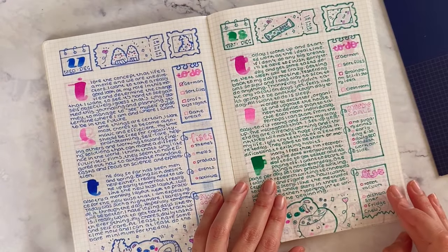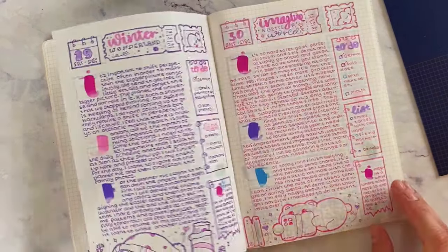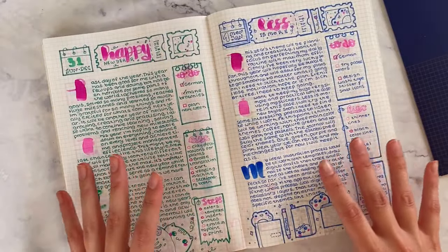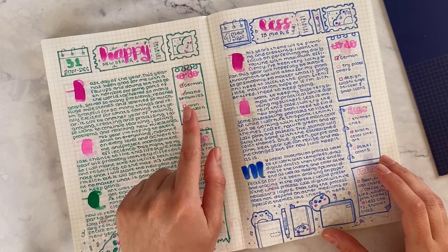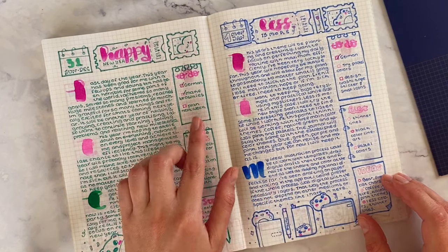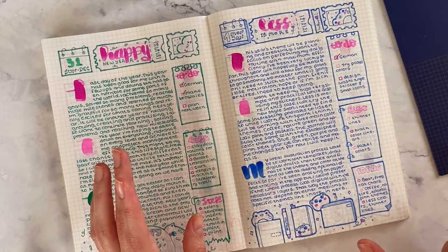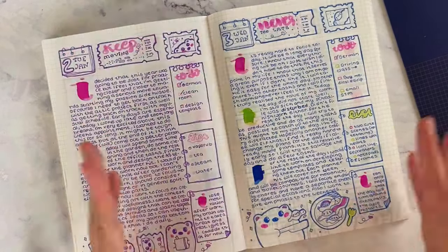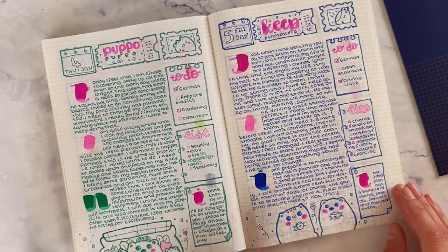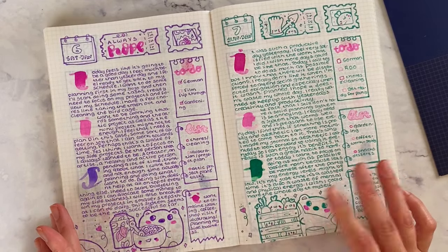I was thinking today that this journal helps me in three ways. First, I'm journaling so I'm able to process my thoughts and get everything out of my head. Second, it creates an initial to-do list that sets the mood for the rest of the day — I do transfer that to my Weeks planner. Third, it helps me practice my sketching and drawing every day.